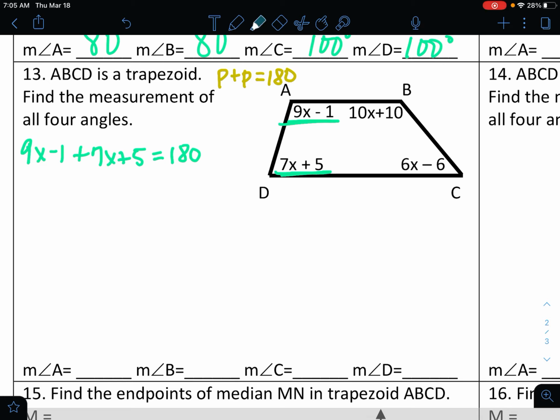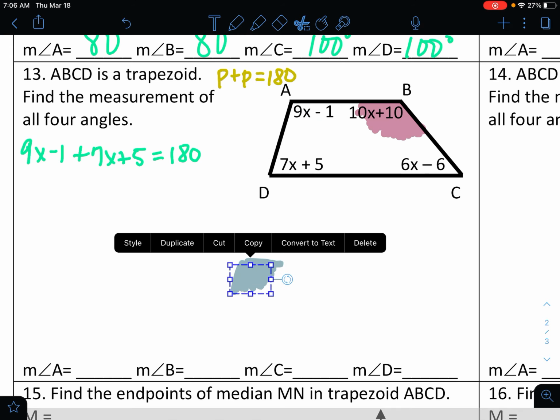Just to further my point a little bit, if I take that angle again, the 9x minus 1 and, let's just say, B. And if you try to add those two to make 180, some of you are already seeing where I'm going with this. I really hope so, because these are both obtuse angles and that would be impossible. But let's give it a go.